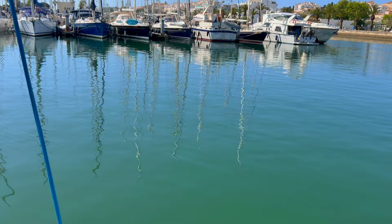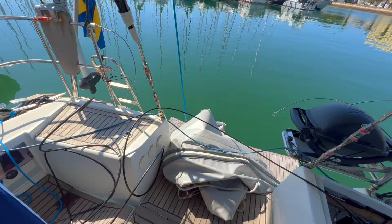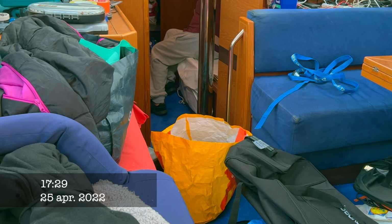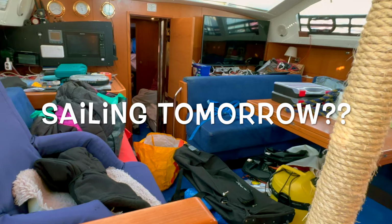One of the jobs before departure is to actually draw the cable for the Iridium Go. That means we have to empty this locker again, and I'm going down into the hold. We are still tidying up the boat and trying to stow away everything so that we are prepared for the passage tomorrow. And I have begun making Swedish meatballs. That's necessary for a passage for us.